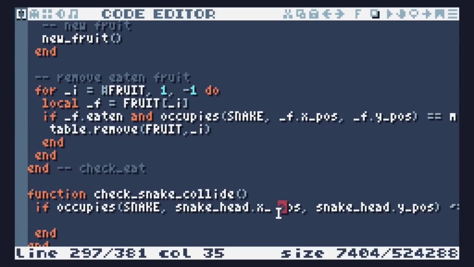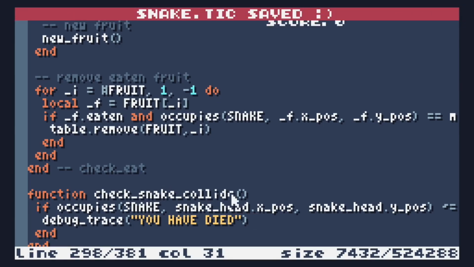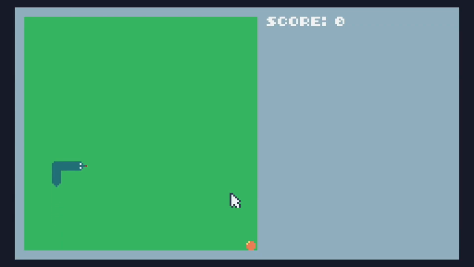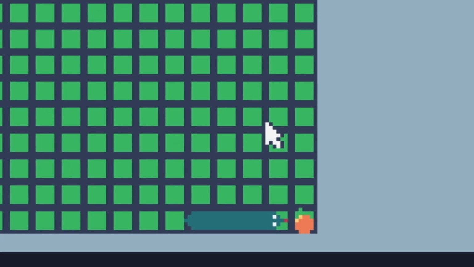Look at that. So let's for now just go debug trace, you have died. Okay. Let me see if this works. Like I said, I'm coding blind. I didn't test this. So now theoretically, if I move in here, okay, testing the wrong thing. So that works.